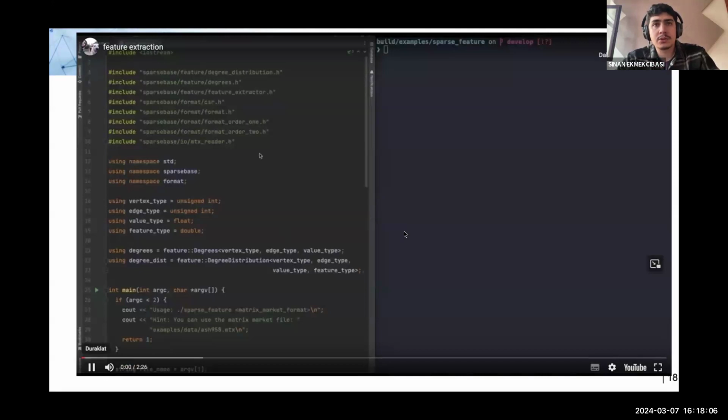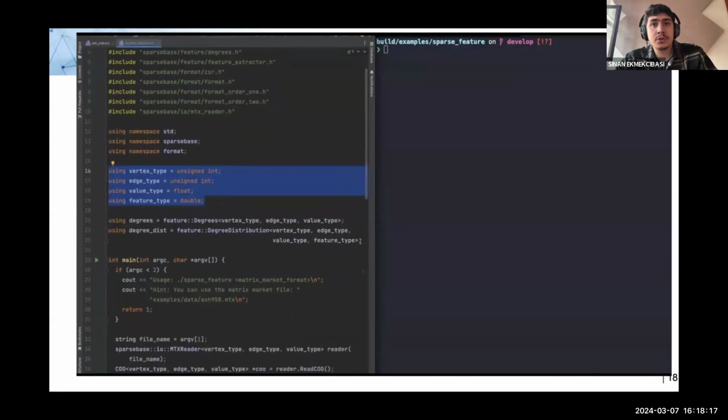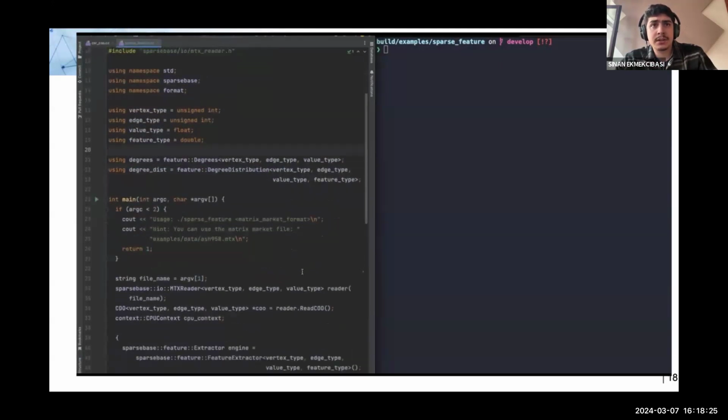Now we are looking at the code for feature extraction. We first define our types, like vertex, edge, value, and feature type. Then we define the features we want to extract. Here we use degree and degree distribution features from the feature base in SparseBase and pass the required types.